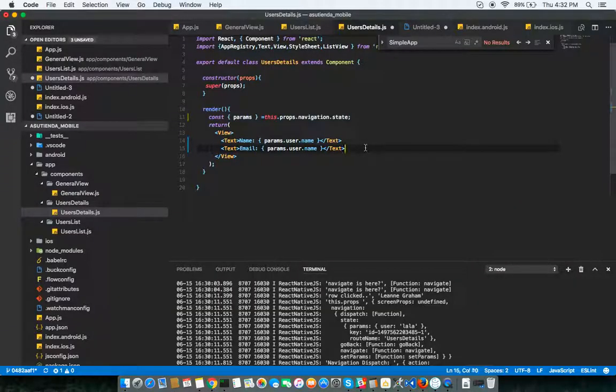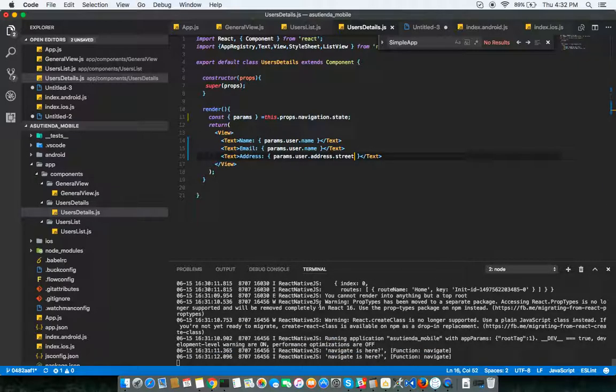The address. So this is basically the details about the clicked user. Address, user address dot street. Okay, let's check this out.